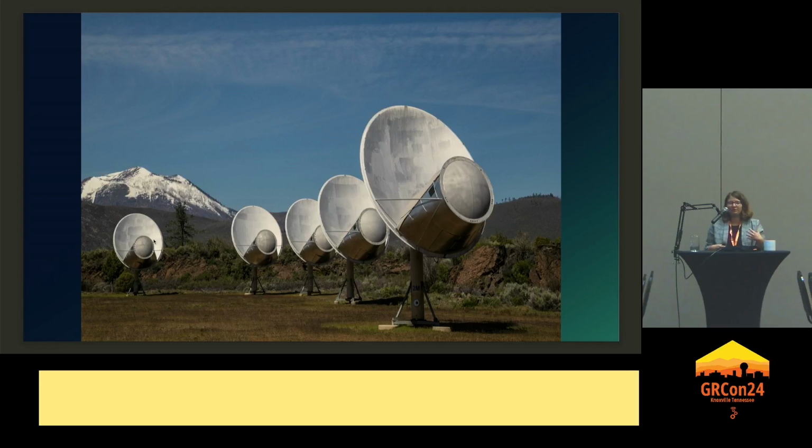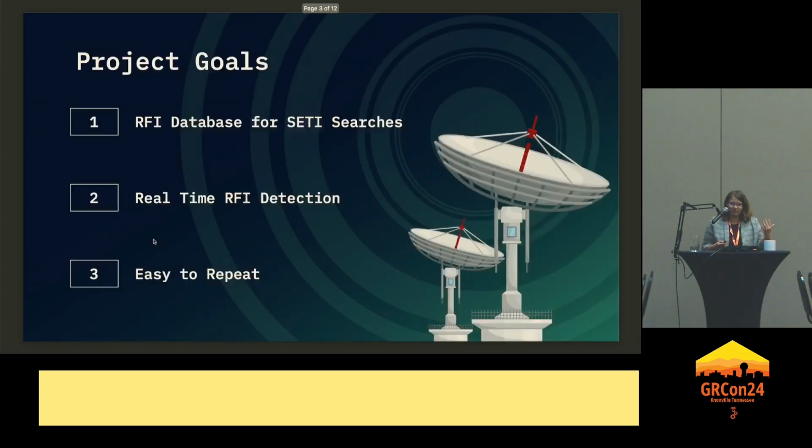So you guys have probably seen pictures of the Allen Telescope Array a lot during this conference, but the main goal of this telescope is to look for technosignatures. One of the biggest problems is that there's often a lot of interference from local technology. And so a big subject in radio astronomy is essentially figuring out how you can filter out those extra signals or document them to make observations easier. And that's what my project focused on.